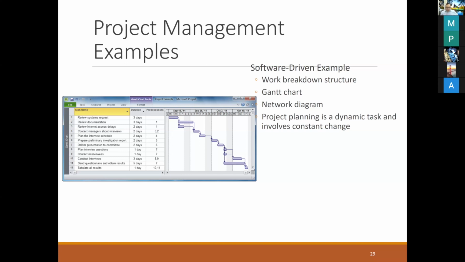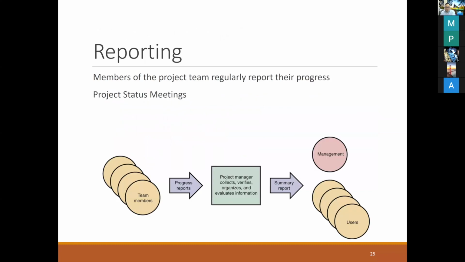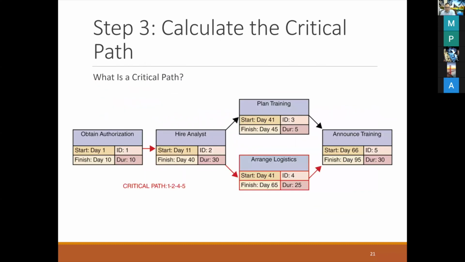I am sure that okay, apart from Microsoft Project, right now you can find templates of the Gantt chart in Excel. You can download the template from Excel to prepare a Gantt chart as well if you don't have the Microsoft Project software, and it will be very useful. So apart from this one, what is important, this one is important, critical path.